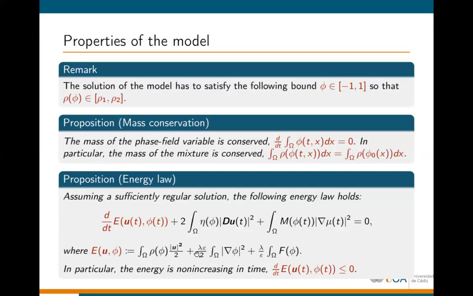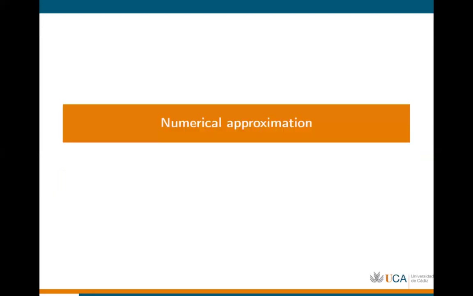This energy functional basically has these three terms. These two are related to the Cahn-Hilliard equation and make the phase field variable diffuse all over the domain and aggregate in two different phases. And we have this first term that has to do with the velocity and makes the velocity tend to 0 over time. So the idea is how we approximate this model, preserving all these properties that we have just shown. The idea is going to be applying the previous results that we have for the Cahn-Hilliard model and the convective linear equation. It's not more than that.